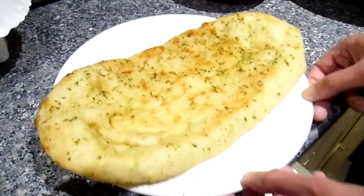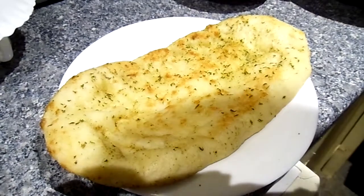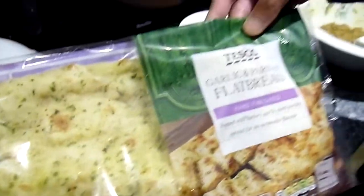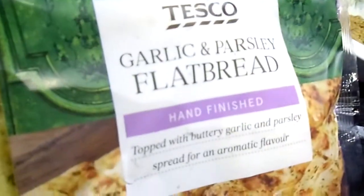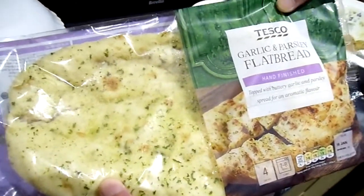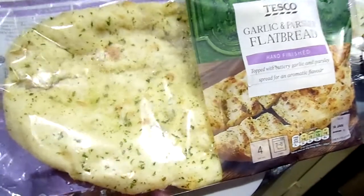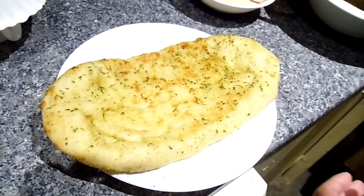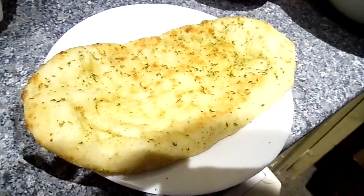Guys, just a very simple quick meal for you. It can be very nutritious, absolutely delicious, and can fill you up. These are just what we call garlic and parsley flatbreads. They're hand finished, you can get them from Tesco's. They're very cheap, very versatile, very soft. You can cut them up and share them in pieces, or you can have it as a meal. So I'm going to make our version of what we call the Keema Nan, or just a flatbread topped up with different ingredients on top.